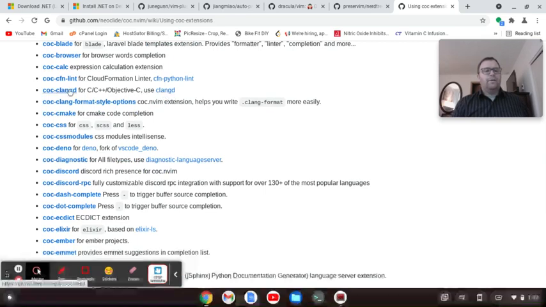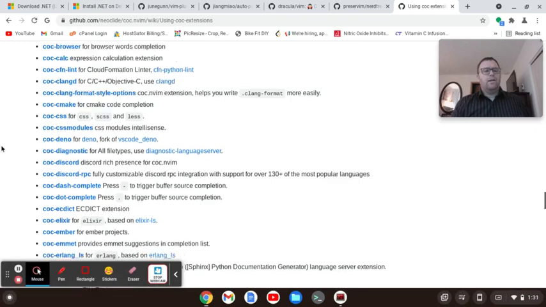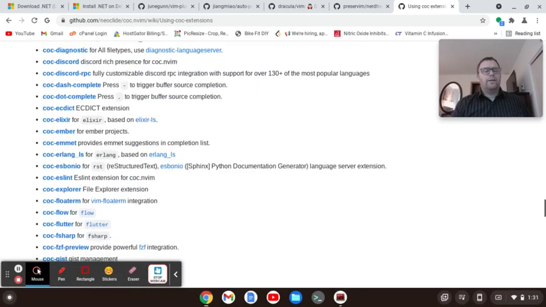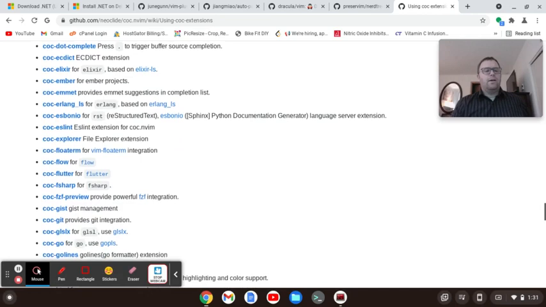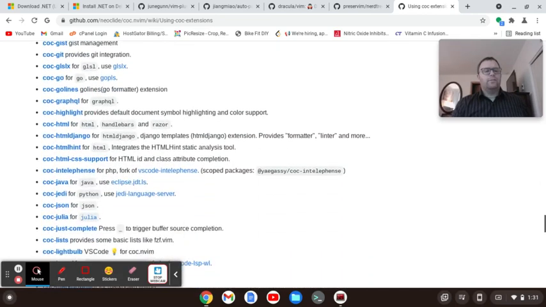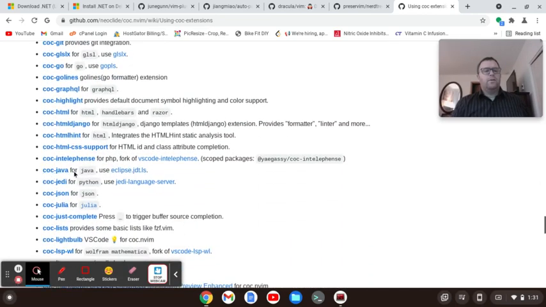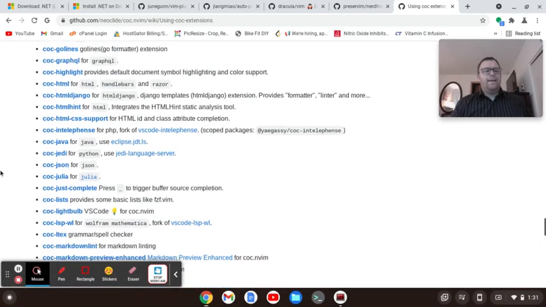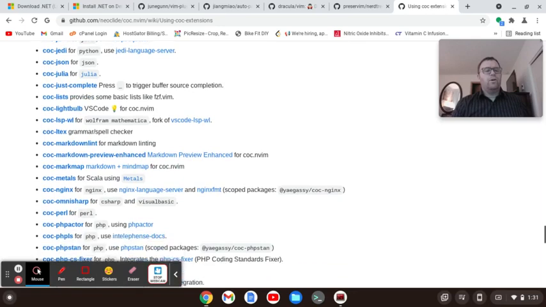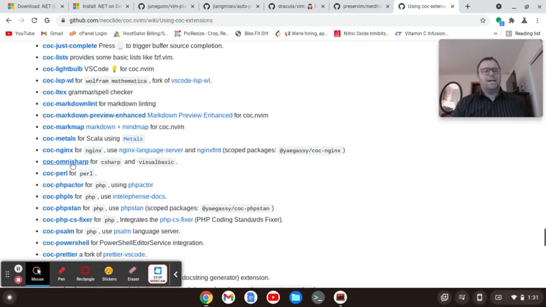So let's get that one. And then go down here a little bit. I think there's a coc-java. Yep, coc-java. And then there's also coc-omnisharp, and that's going to be for C#.